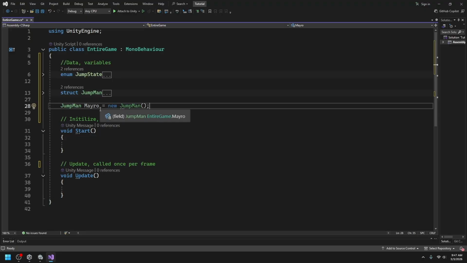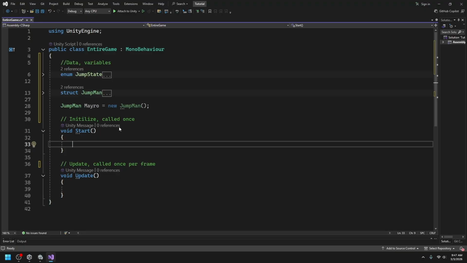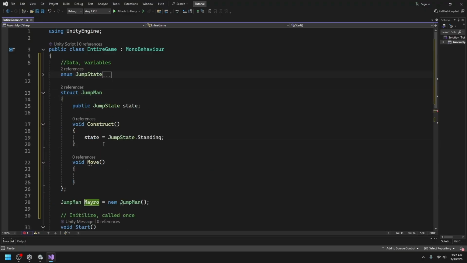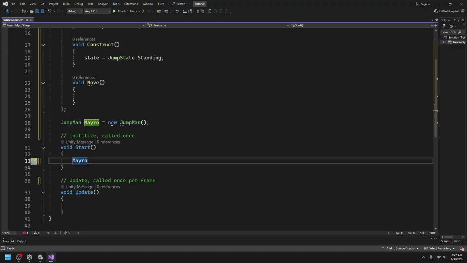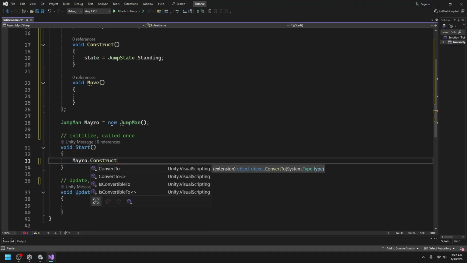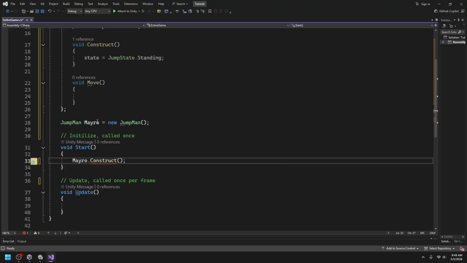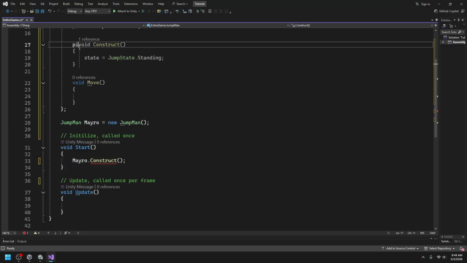Alright, so now we have Mayroll, their Jumpman. So now I can initialize Mayroll because I gave them this function construct. So I'm gonna do Mayroll.construct, and that's it. Oh yeah, I have to do public as well.